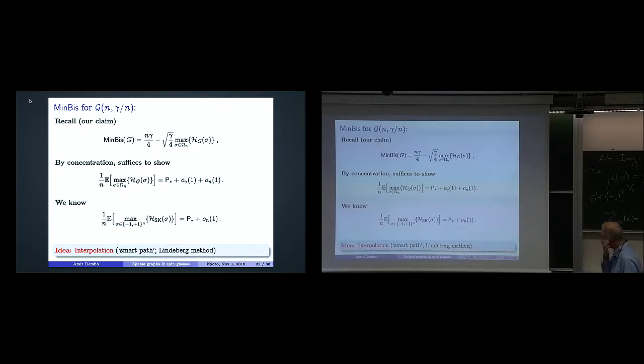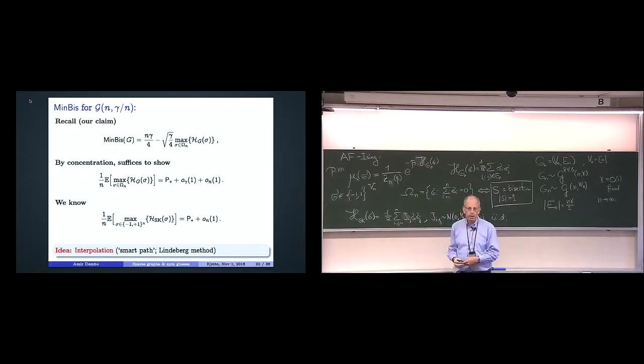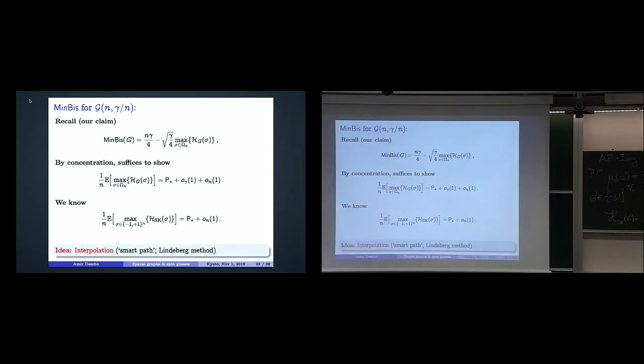So the idea, in this business, is interpolation. Interpolation, or smart path, or Lindeberg method. We want to move from this situation to that situation in a smooth and gradual manner. What we do is replace the variables one at a time, from our graph edges to Gaussian variables. We replace the indicator on the graph by the Gaussian, or maybe we make some kind of linear interpolation involving some parameter and differentiate along it. I will show you actually both of them. I will show you the smart path, which is a method that people have been using in spin glasses, where you actually construct a continuous path and differentiate. That's also in principle the Guerra-Toninelli-Talagrand interpolation arguments, which are used in spin glasses.